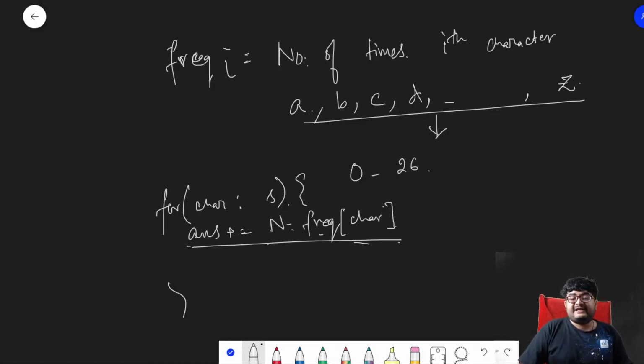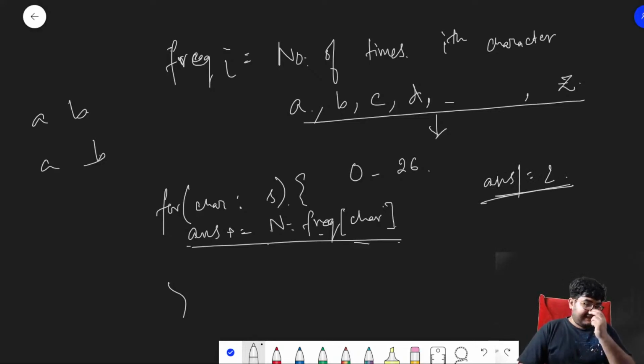But again, if you see, we will do some repetitive work here. We are swapping A with B, and when we are at B, we are again swapping with A. So we are basically counting everything 2 times, so we have to divide by 2. Answer divided by equals 2 we have to do. After that, we can go into all the similar characters.